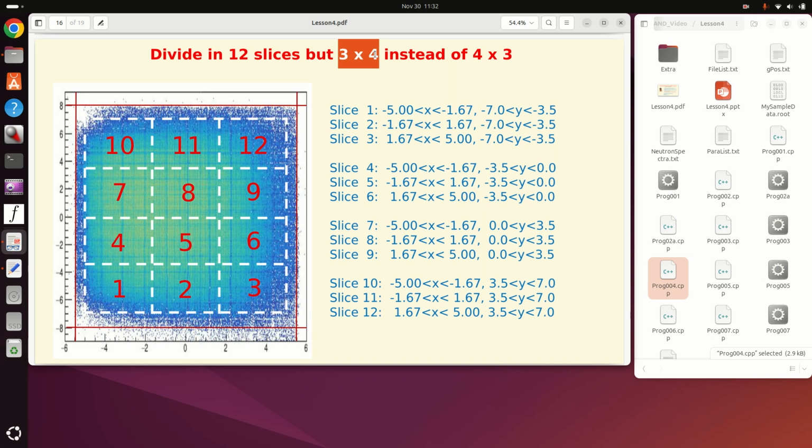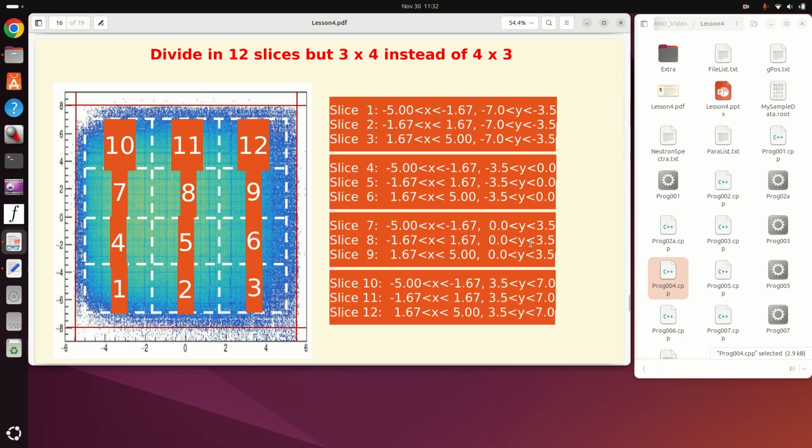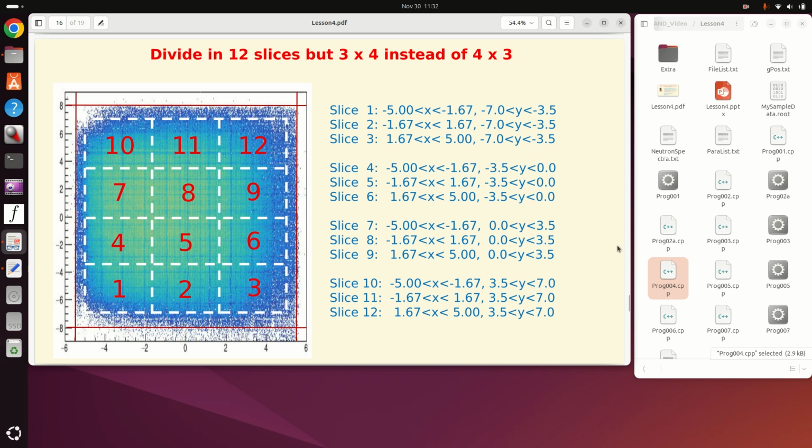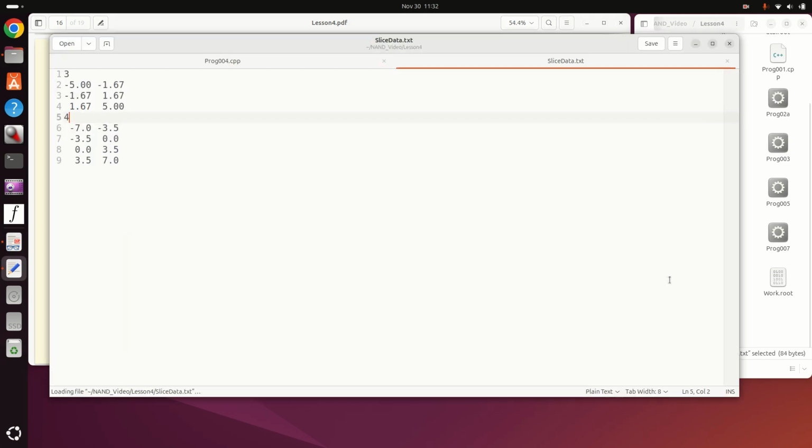So let's make 4 slices along y and 3 along x, and when we divide it up, these are the positions of the slices. You need to put these slice cuts into your slice data.txt. So slice data.txt would now show 3 by 4, and these would be the positions of the cuts.